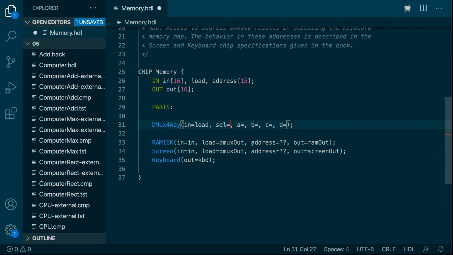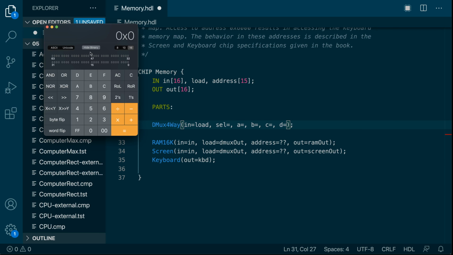What is the selector? Well, if you'll recall, bringing back our calculator, I think the selector is actually this bit right here, because if it's 5FFF, we've got that, and if it's 6000, oh, you know what?